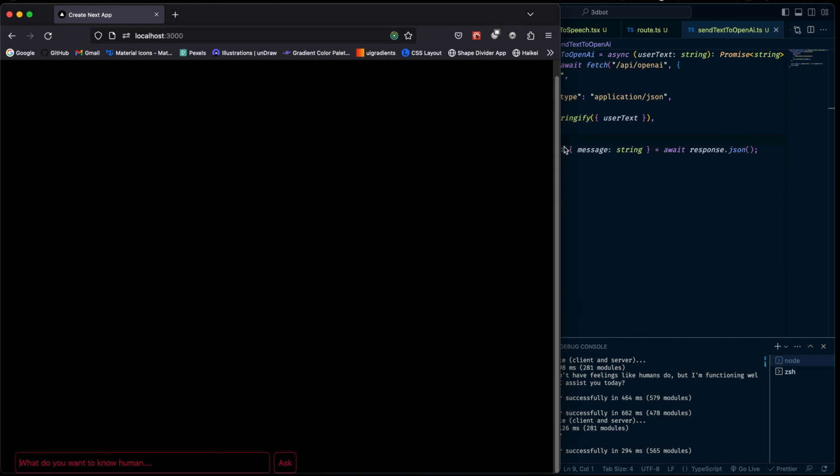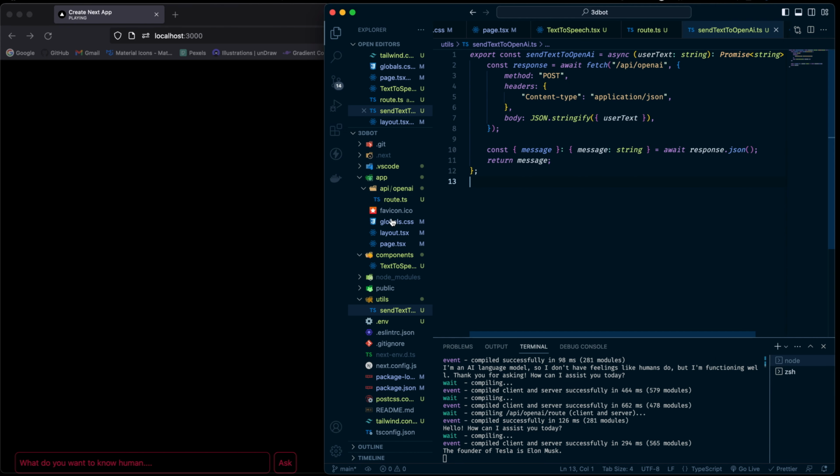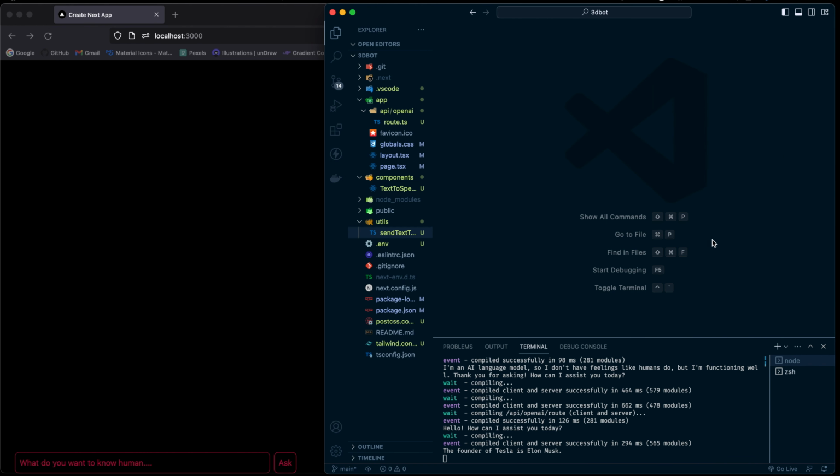Probably because there's no hot refresh in Next.js 13 at the moment of recording. Let me now ask again. Who is the founder of Tesla? The founder of Tesla is Elon Musk. Okay, so our front end is working. We were getting an error because we hadn't refreshed it. Maybe that's the reason. Maybe.